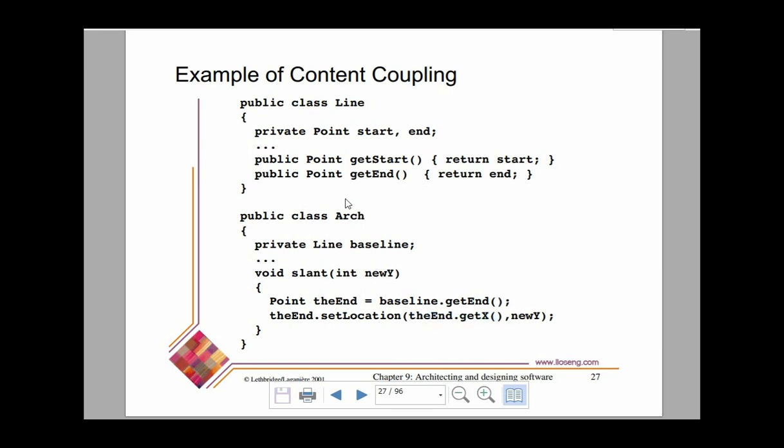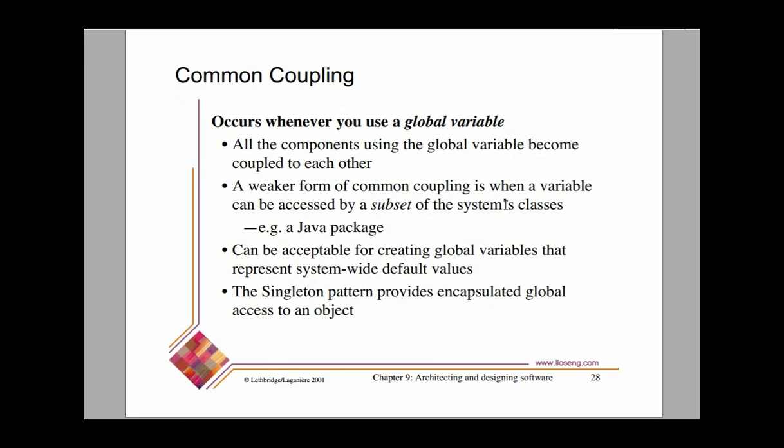See, now the getEnd method is there. Now it is going to modify the value of getX. The new value will be provided by the Arc class. So this is one kind of coupling. Now if you make changes in this class, you have to make changes over there, or the changes done over here are going to be reflected over there. Correct. So this is how coupling works. This is not good for our programs, right? But you have to deal with it, because if two modules cannot communicate with each other, there is no use, right? So let's move on to the next coupling.